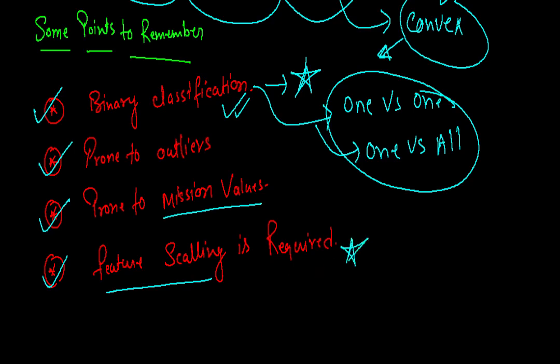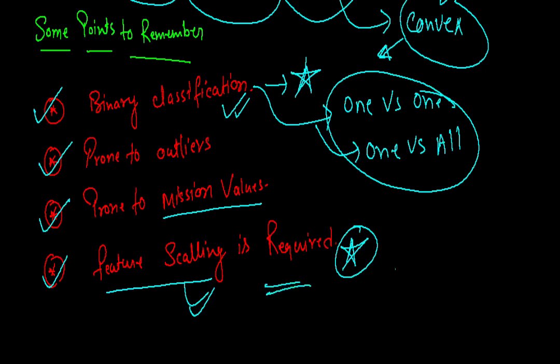Remember, guys, whenever we use gradient descent in any algorithm, feature scaling is required, because feature scaling helps the algorithm achieve the minima for the loss function faster, okay? The minimization of the loss function will be faster if you use feature scaling, okay? And somehow it will boost your accuracy also if you are taking a constant number of iterations, right?